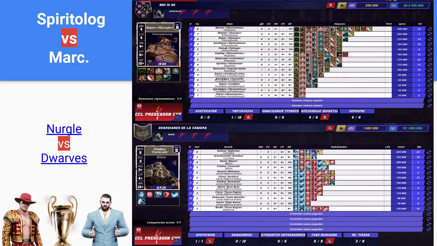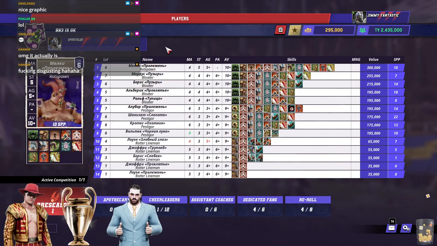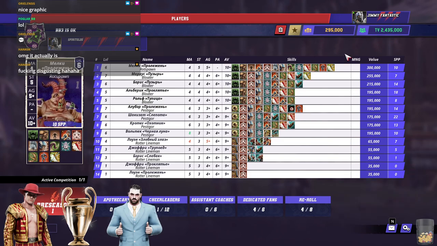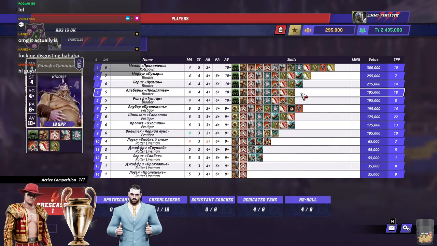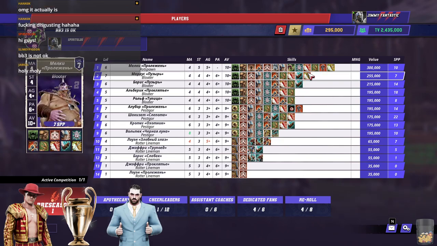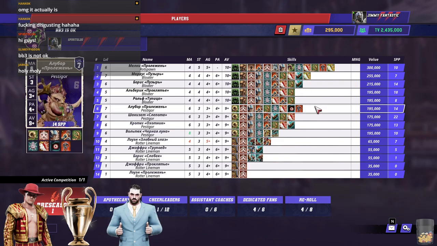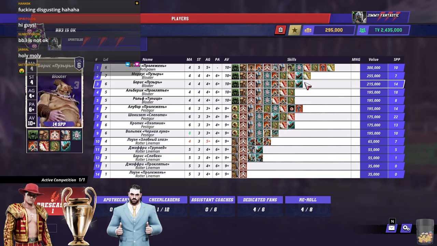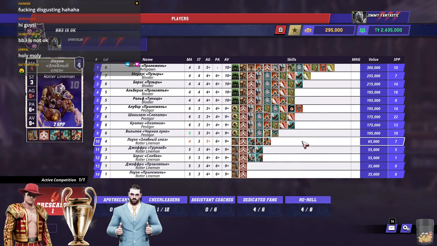But fear not, because we've got Blood Bowl 3 open as well, so I can look at the teams. So here is Spirit Orlog. 2.4 million team value. Lots and lots of claw, mighty blow, guard, block, defensive. Yes, I guess run out of skills. Some tackle, lots of tackle, four tackle. She's lucky to have that much tackle, because clearly this challenge is going to be full of elf teams. Yeah, 100% sure of that. Best teams are elf teams.